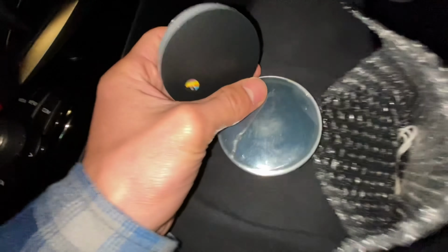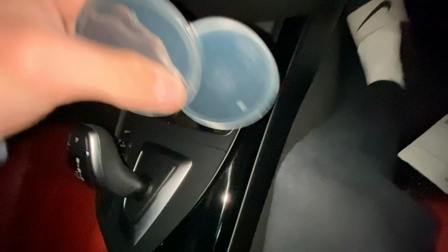Okay, we're gonna go ahead and open this guy up. They are LED coaster things. So you put them in your cup holders and they go boom, you know. I got the charger in here. I just took out the packaging, but the charger's in there. Look at that. This is Beatrix, the Beamer. You pretty much just put them in there like that so you guys can see.